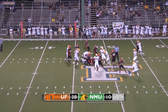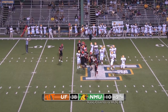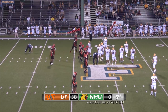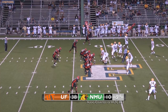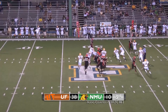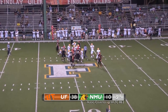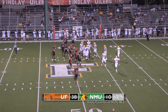Oilers quickly right back to it, and they'll go straight ahead, get first down yardage. And out across the 45 and close to the 48. And that last drive for Northern Michigan, 13 plays, 59 yards, took 3 minutes, 55 seconds off the clock. Handoff again, Kinninger. He'll kind of counter into the middle. Not a whole lot of room there, but he does bounce off one tackle, takes it across midfield into Northern Michigan territory near their 48.